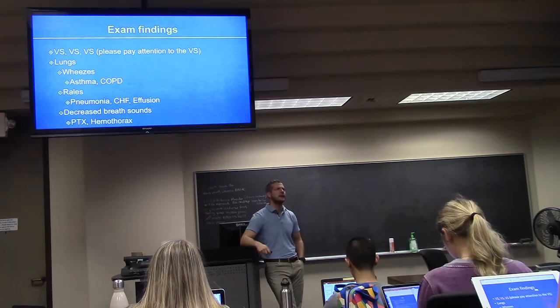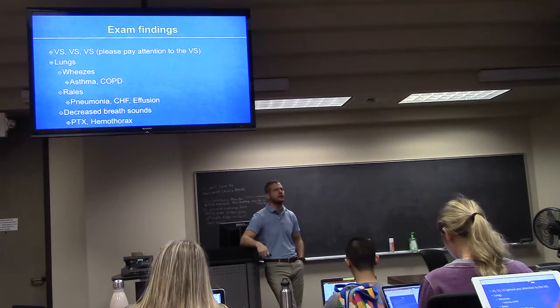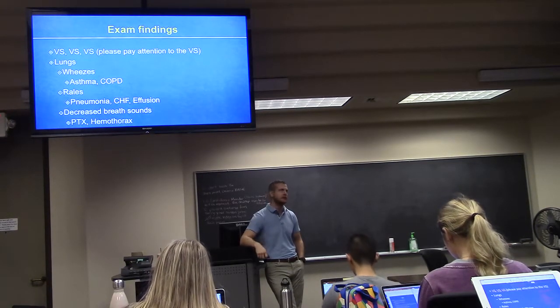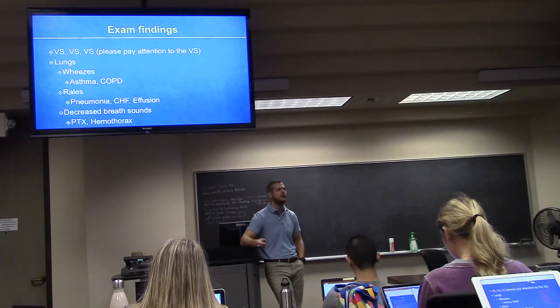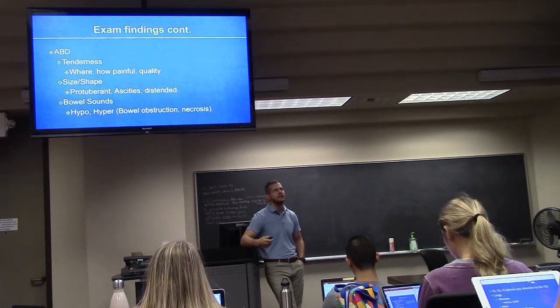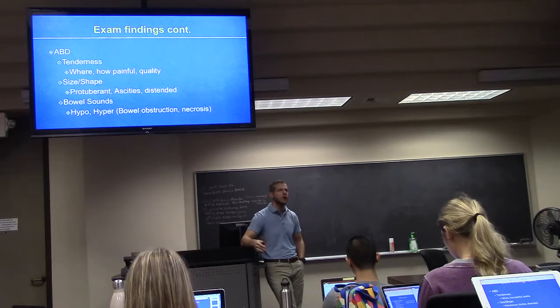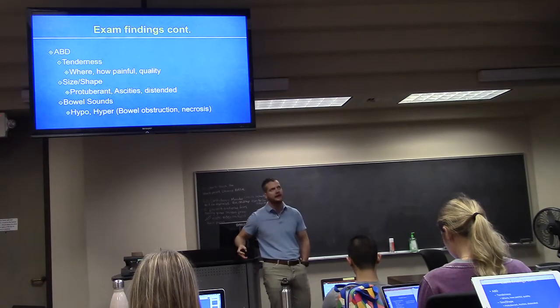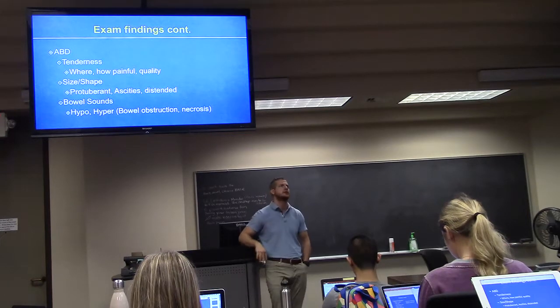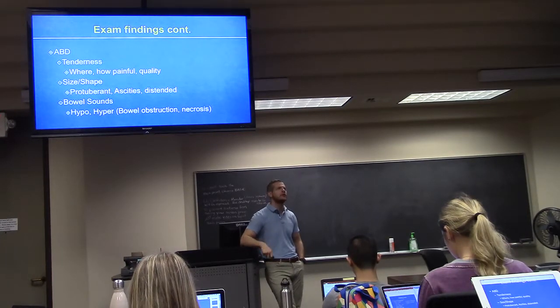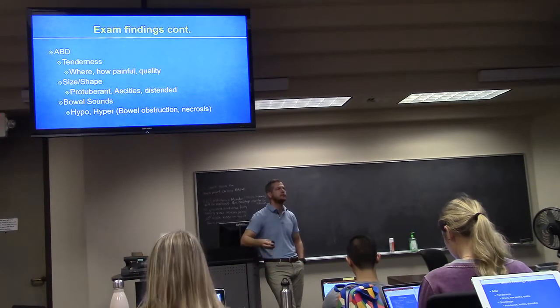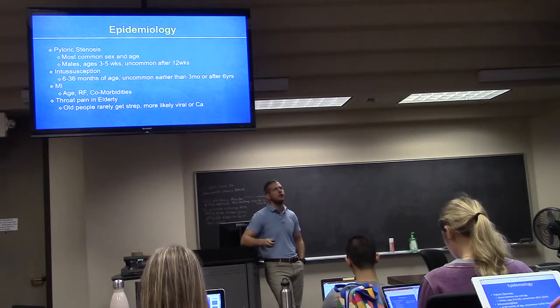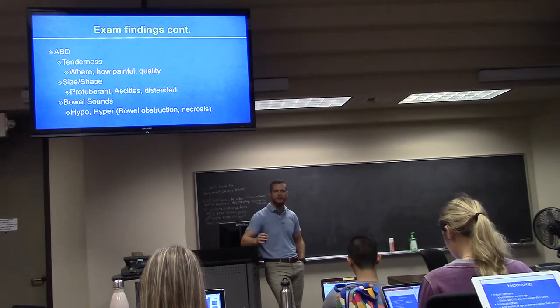Exam findings, I'm not going to go over this too much in detail. You guys know: wheezing, think asthma, COPD; rales, pneumonia, CHF; abdominal tenderness, where, how painful, quality, how is it going to help figure things out. Is it protuberant, do they have ascites, is it distended from small bowel obstruction, do you have hyper and hypoactive bowel sounds with necrotic tissue there. So physical exam findings are one piece of the puzzle.